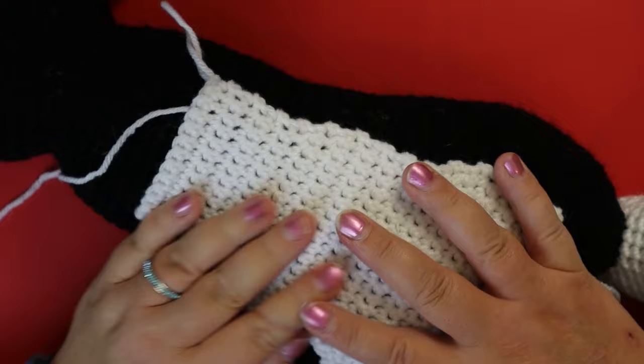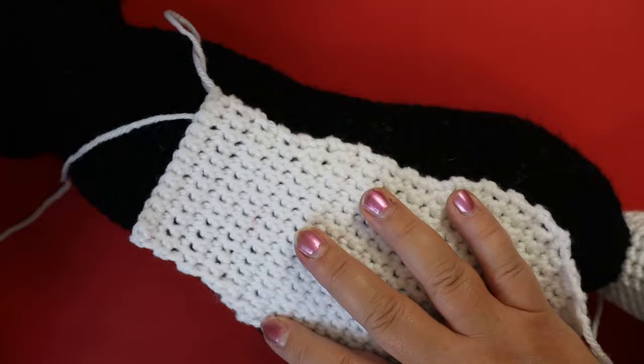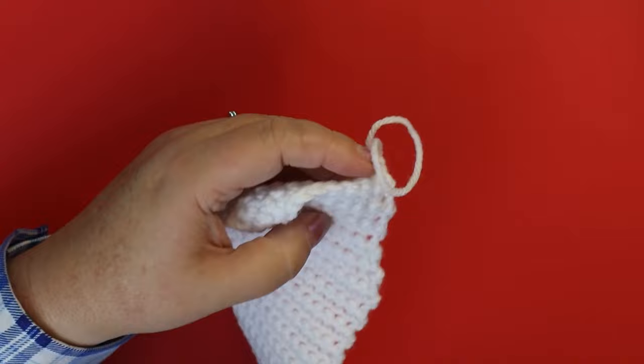So we're just about, I know black is so hard to see on red, but this is the neck, if that gives you any indication. It's so hard to see, but this is what you should have at this point, with the neck being here. So we're just about done. A few more decreases, and then some straight rows.